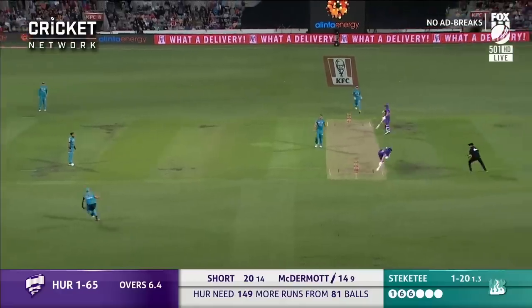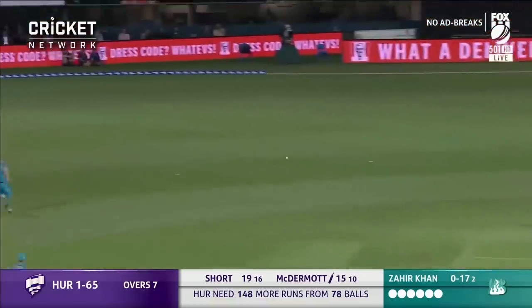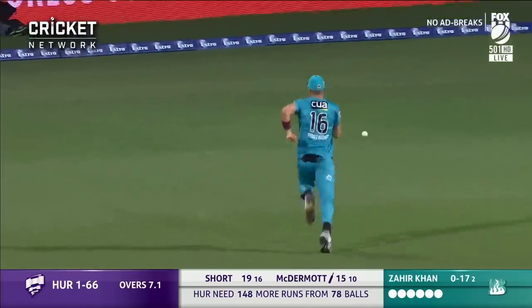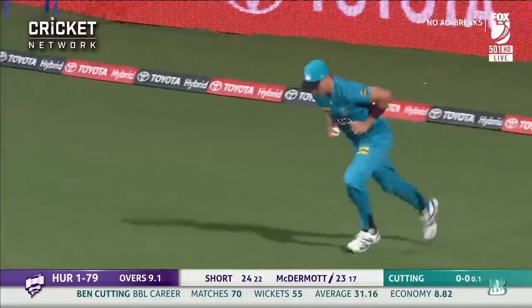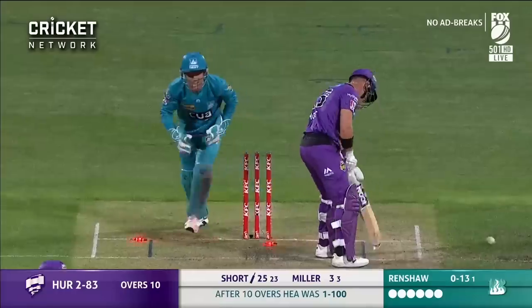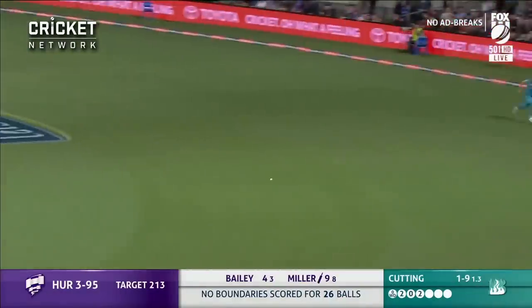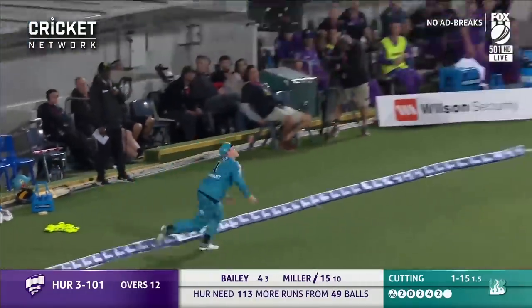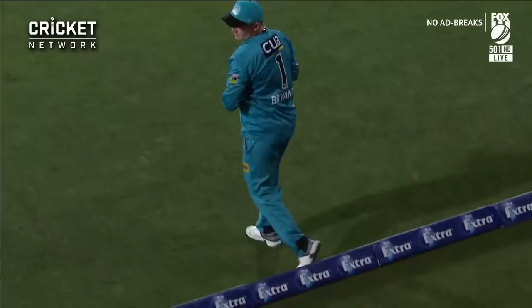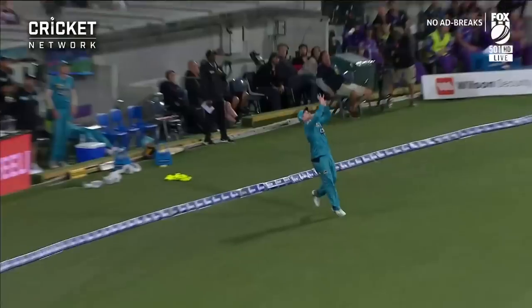If he hits him it could be close — hit him all right. Oh, where did it get him? Just a shock to the system. The other update is with Jimmy Faulkner — he may still bat if the Hurricanes need him. That's got a piece of it — this will be out, though — it is. This could be close to the boundary — pitch which is pretty good. Up in the air — it won't make the rope — oh, he might have — foot is touching the boundary. And it's a boundary six, so it's not down — boundary six.